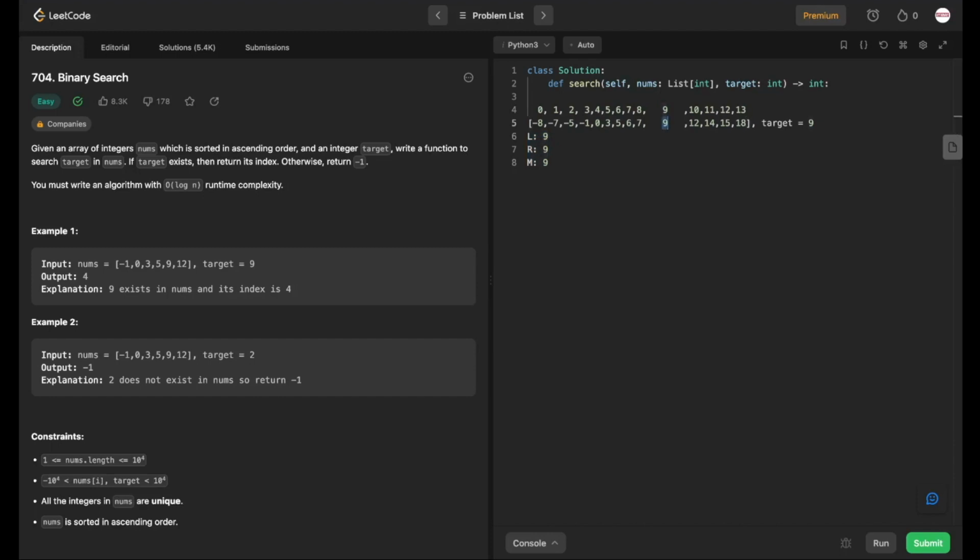The bottom 9 is the value and the top 9 is its index. And in the last step of the algorithm, we've checked if this 9 is equal to our target value, and we've seen that, so we returned this 9. The same result would have been obtained if we had an 8 here and an 8 here.